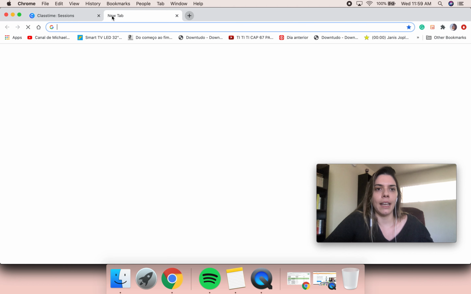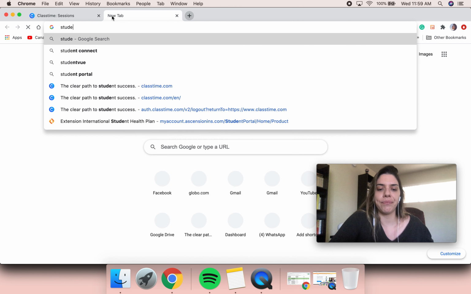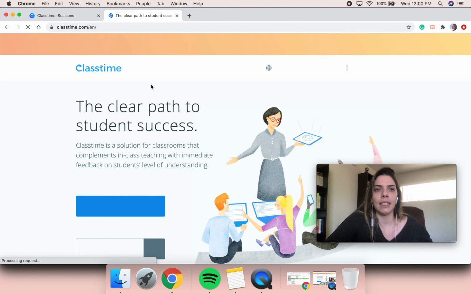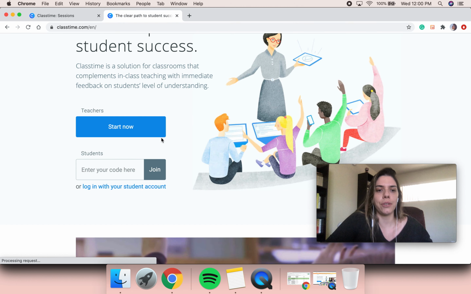So when they go to the student portal, that they can get through here, you see students, you have the place for teachers, and you have the place for students, or log in with your student account.